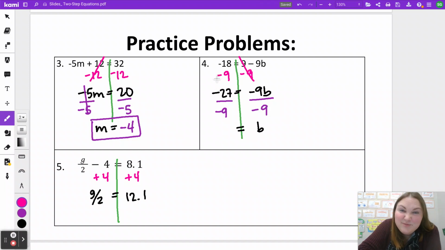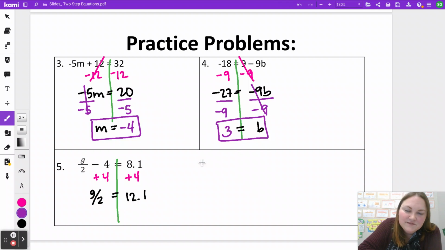Negative 18 and negative 9 are both negatives, by the way, so we're just adding to get a bigger negative. And then on my other side, make sure you brought down that negative sign on that 9b. We get negative 9b. My final step, I need to divide both sides by my coefficient. If I do that, negative 9 divided by negative 9 cancels out, and we just get our b by itself. And then over here on the left side, this is going to be where the answer shows up. Negative 27 divided by negative 9. Well, a negative divided by a negative gives me positive. 27 divided by 9 is 3. B equals 3, or 3 equals B. That would be our answer for number 4.